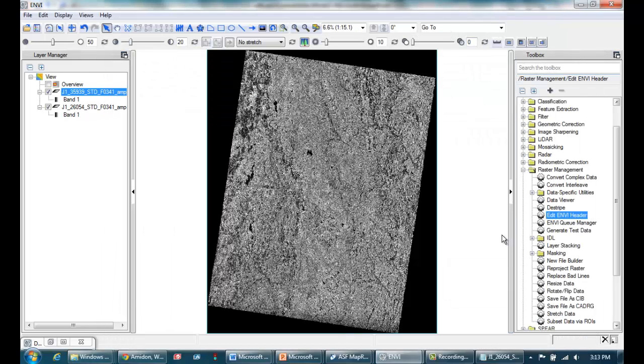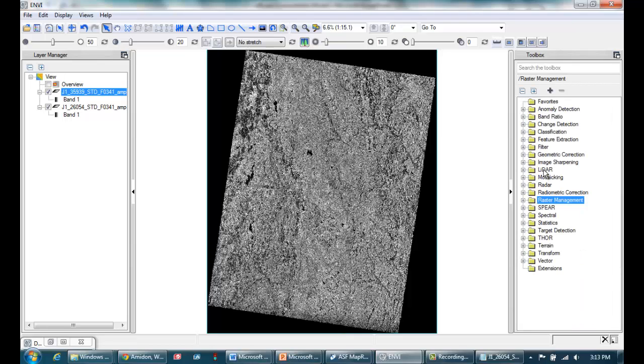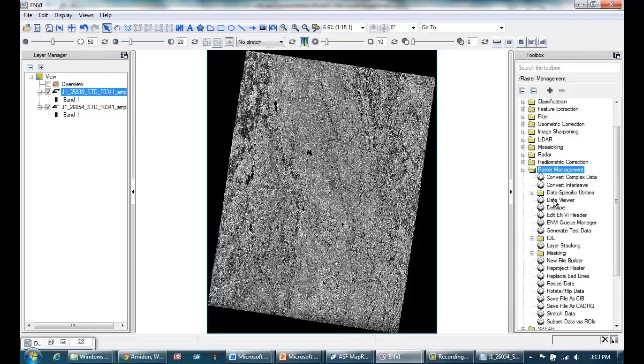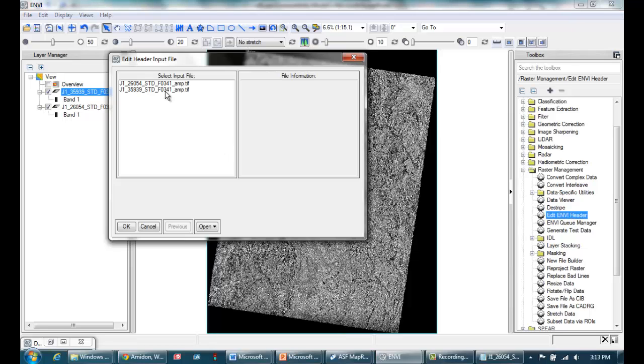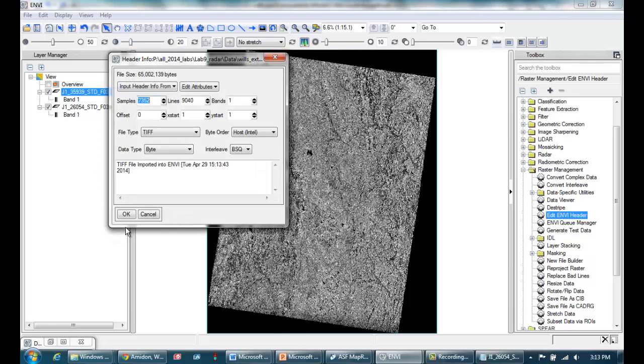So let's just leave this open for a second because we're going to need to come back to it to copy some numbers. Now, to actually define the header information, we're going to go into Raster Management, and we're going to go down to Edit ENVI Header. I'm going to choose my first image, the 26054. This is giving me some information about the image.